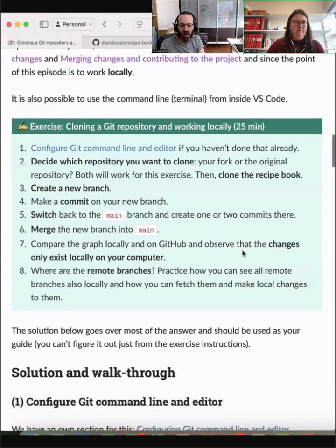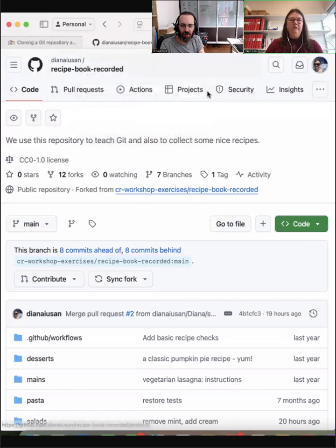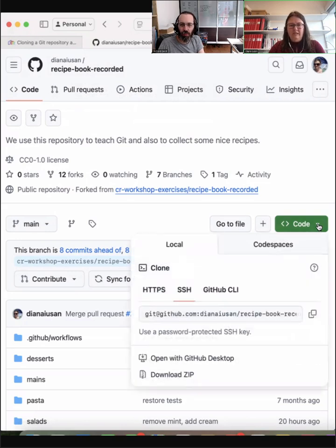The second step is to decide which repository to clone. I am going to use the fork I have done yesterday. And how do I do that? I need to have a URL for where this remote repository is located, and then copy that. You may notice there is a green button close to where, on my GitHub repo page, and I'm going to click on this triangle and copy this link, which is under SSH.